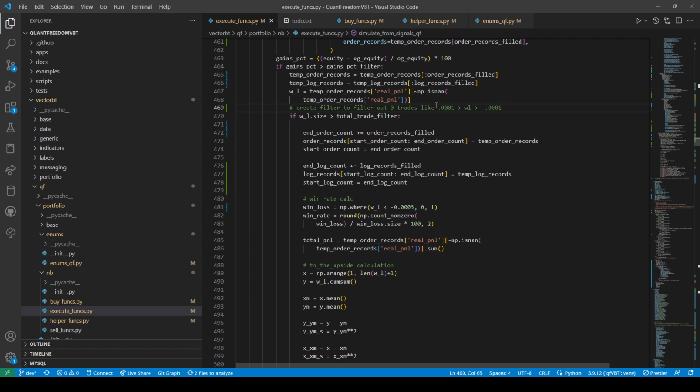I think it's something like this. If win-loss is greater than this, yeah, because the closer you get here, the bigger the number is, and the further you get away from here, the smaller the number.